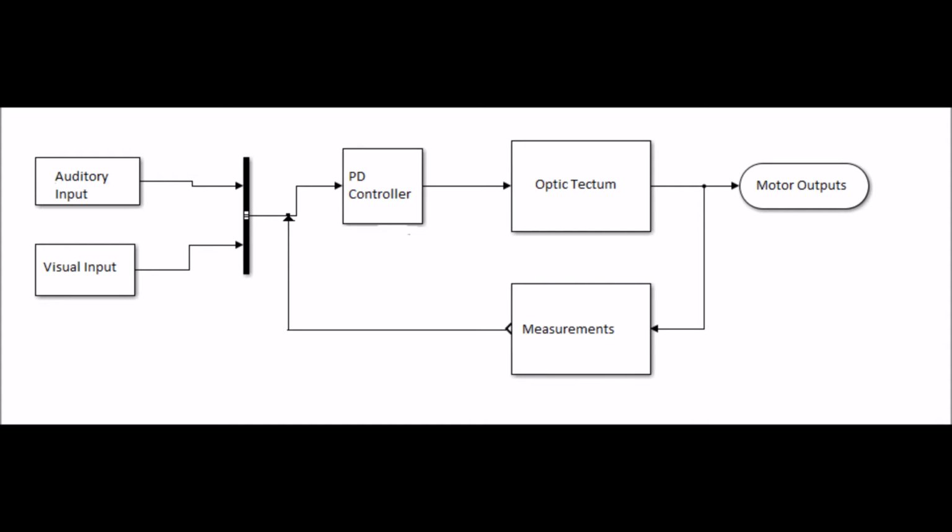For the dynamic system, the inputs are auditory and visual. The control of the system is a PD controller. The derivative part of the controller takes into account the time difference of the auditory inputs coming from each ear. With that, the owl can pinpoint where the prey is in respect to its frame. When the time difference is 0, the owl knows it's heading in the right direction.